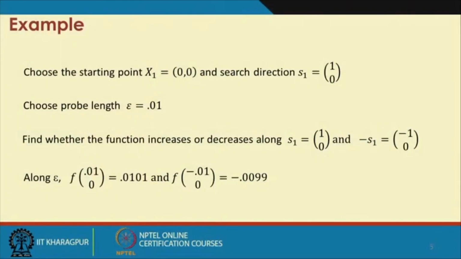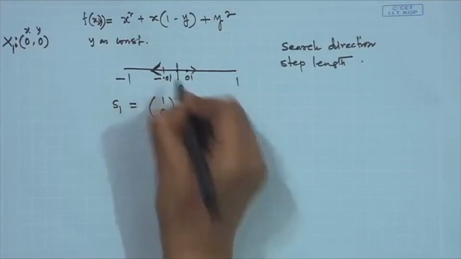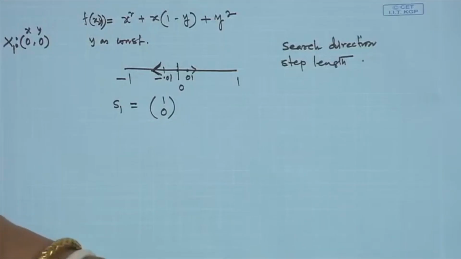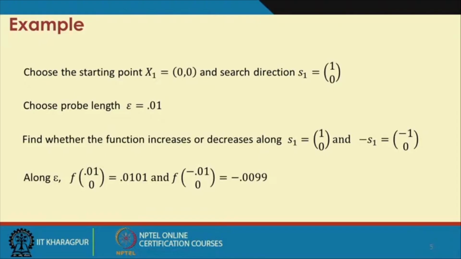Now you just take the reverse process. Instead of going this way, I am going the other way. That is why my search direction is -1 0. Again I take the step length in the left direction as 0.01, then my point would be -0.01, 0. What is the change in the functional value? If I look at the values, we can see the functional value is increasing on the right and decreasing on the left. That is why my desired direction will always be to the left, because I am searching for the minimum of a function.